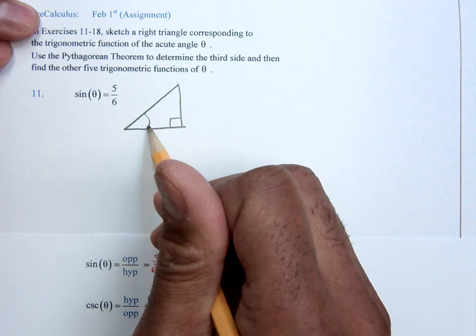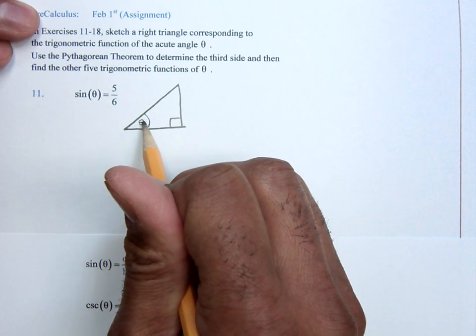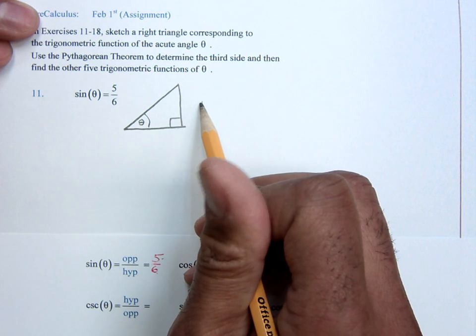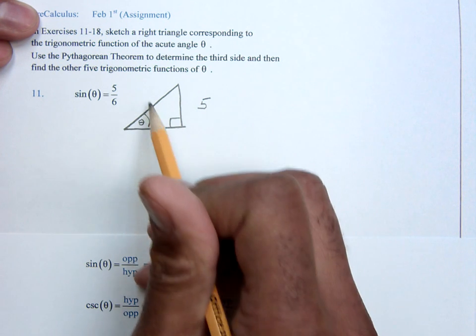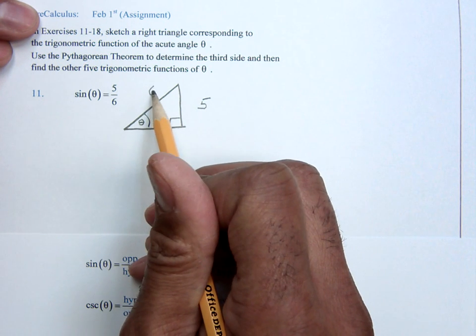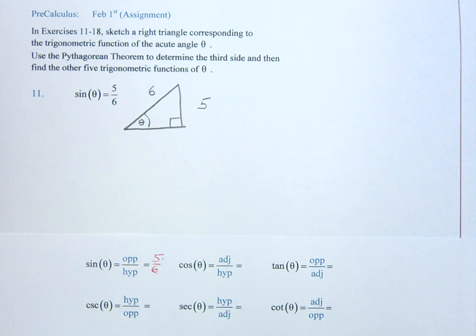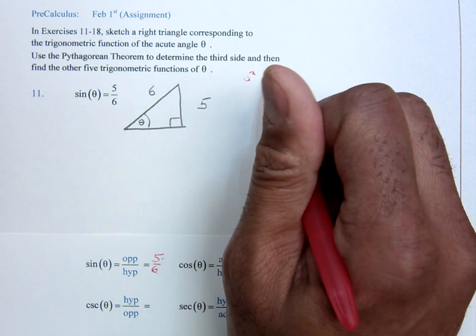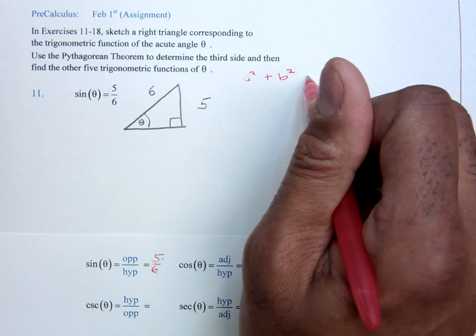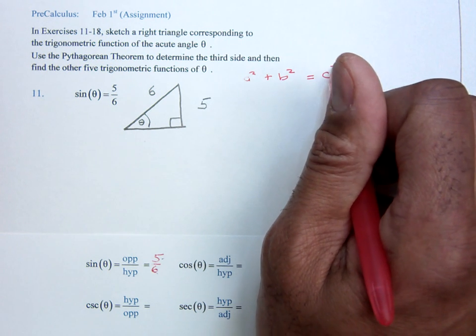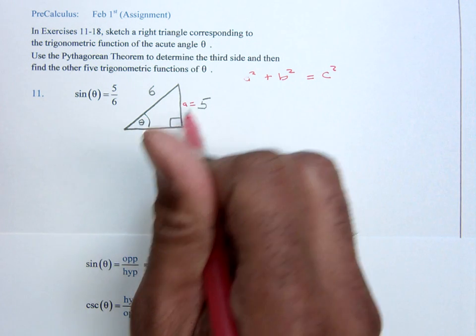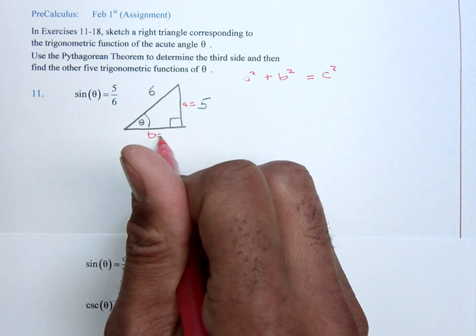Let's call this our working angle, theta. The side that's opposite this is 5. So I'm going to put the 5 here. And the hypotenuse, always the longest side, we'll put here. What we don't have yet is this side, but let's label all 3 of these sides. Let's remember that the Pythagorean theorem says a squared plus b squared equals c squared. You can use any letters, but I'm going to stick with these 3. We'll call this side A, this side B, and the hypotenuse is C.